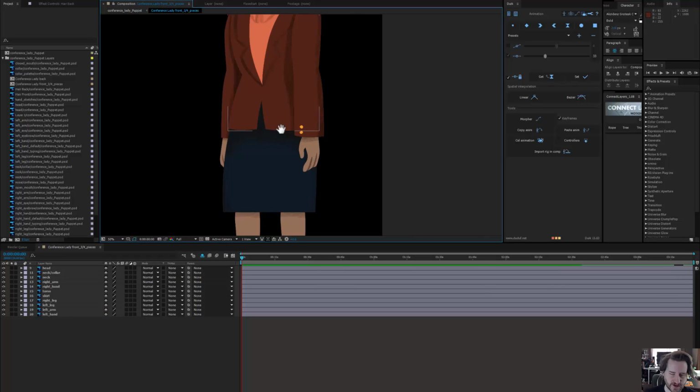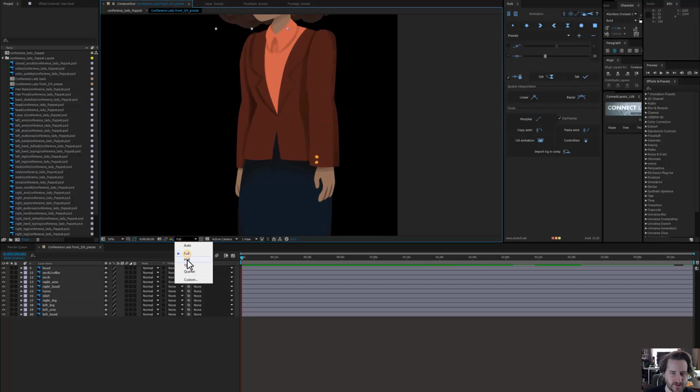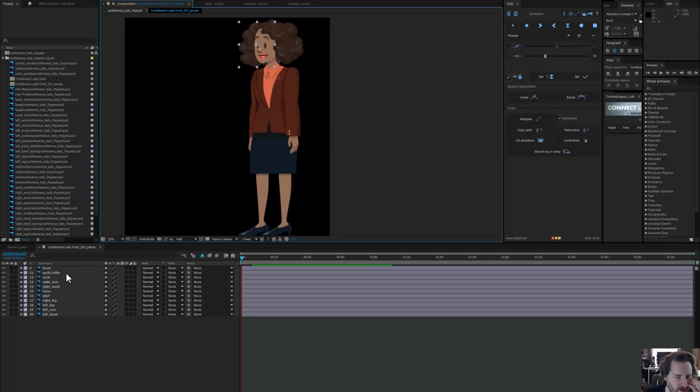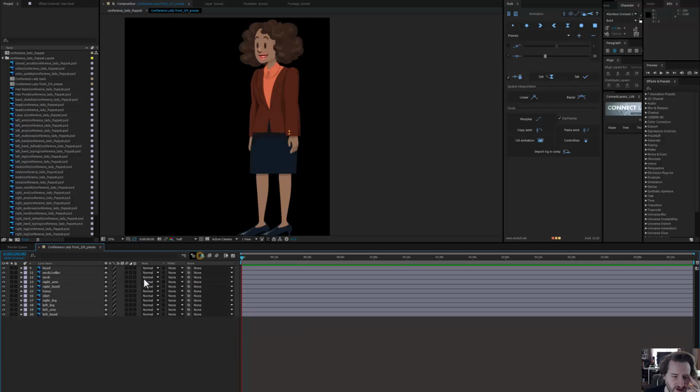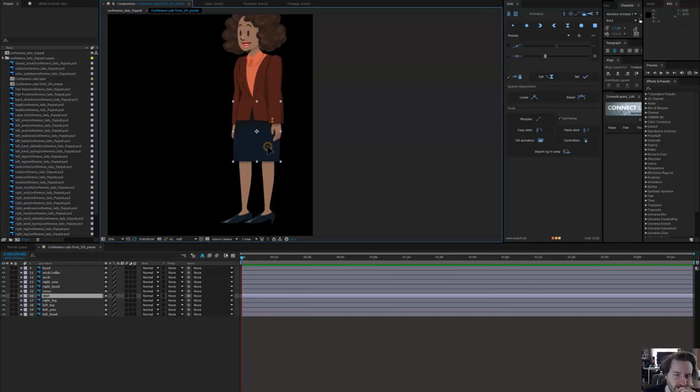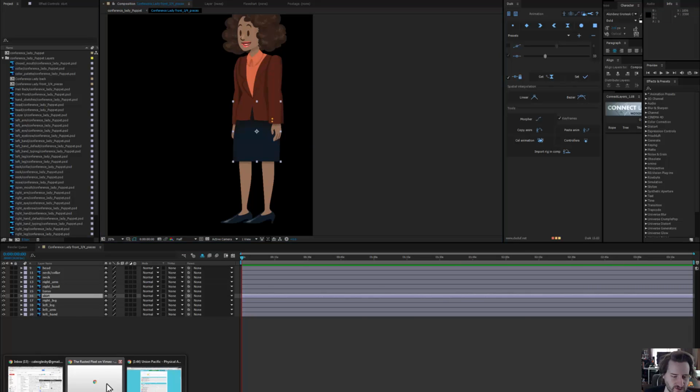Okay, so now we have a little bit more reasonable amount of work to deal with. I could turn those things off if I wanted to, so we can simplify it down to a mannequin level, but I'll just work with it how it is. Okie dokie. So from what we've learned on our other character rig videos, we need to have our stuff laid out properly. We need to have some nulls laid out as well, and we need to set up our puppet pinning and our bones.